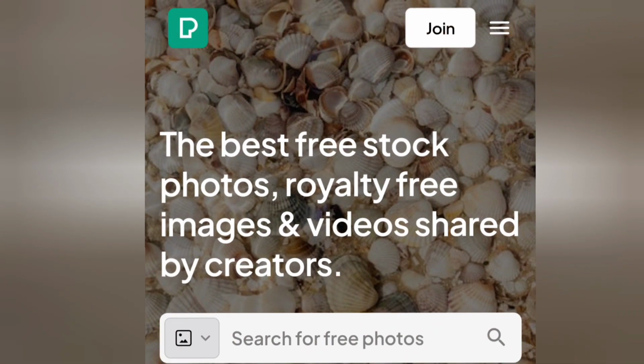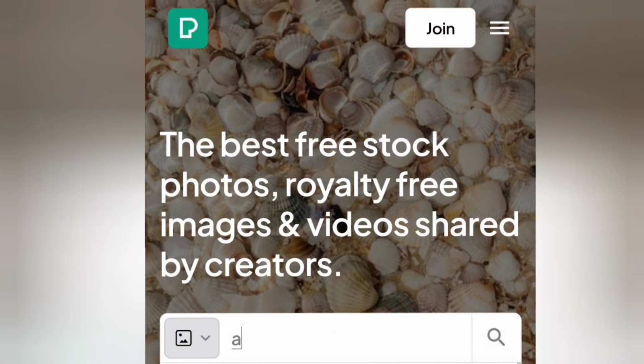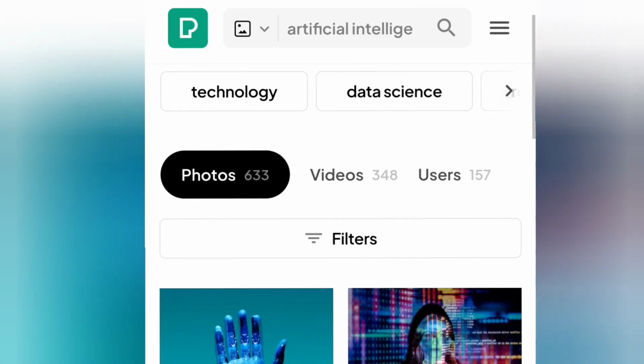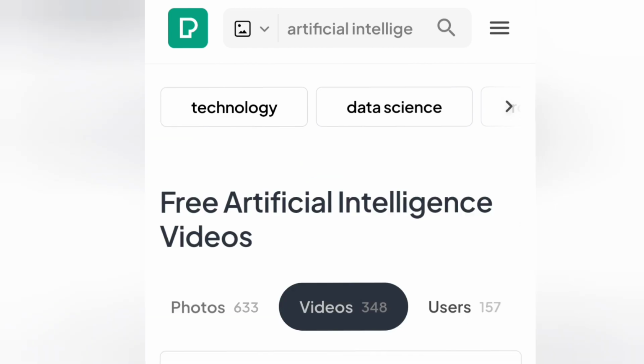Once your text is ready, it's your choice how you make the video. If you want to show your face, that's okay. But if you don't want to show your face, then you can make it a faceless video. I will suggest you to use pexels.com for free videos which you can use in your YouTube video. If you don't want to show your face in your YouTube channel or in your YouTube video, you can make a faceless YouTube video. Open Pexels and type artificial intelligence.